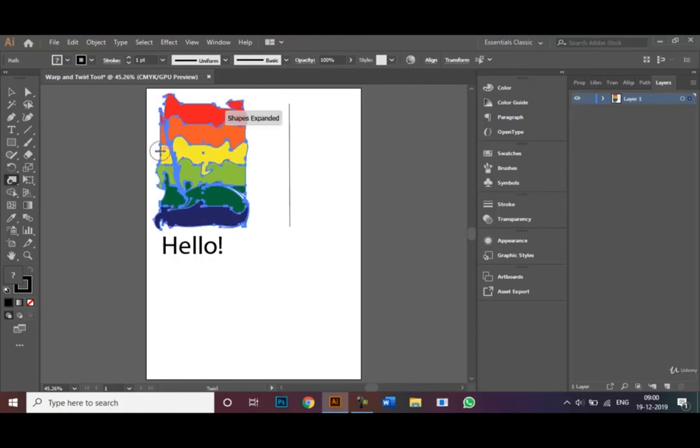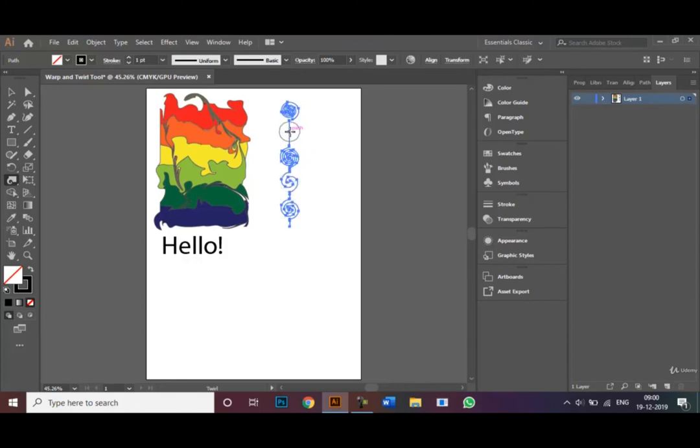This is a little difficult to use, because in case you want a specific twirl or a specific intensity, it's a little difficult that way. But in case you want to make your object more random, that can easily be obtained by using the twirl tool. Similarly, if I select my line, go back to my twirl tool and just click on it like that, as you can see, this type of twirl is made. There you go.